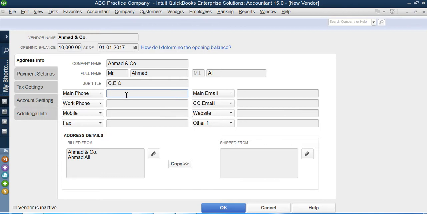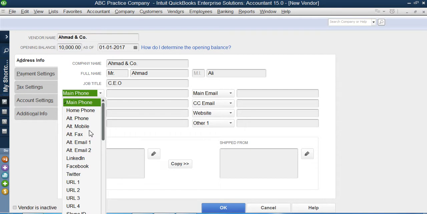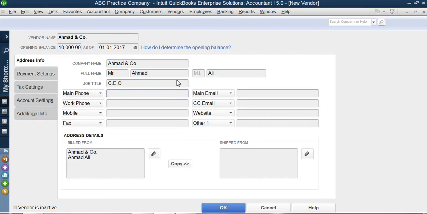What's the main phone number? Maybe if Ahmad doesn't have a phone number, maybe we want to go for some other details like a mobile number, email, whatever it is. You can select these options here. Let's suppose for the time being Ahmad's number is 2020345667, like that. What is the work phone number, the office number? Let's suppose the main number is the same as the office number. The mobile number of this guy is 078654321. The fax number of this guy is the same office number, but the last digit is just 6.